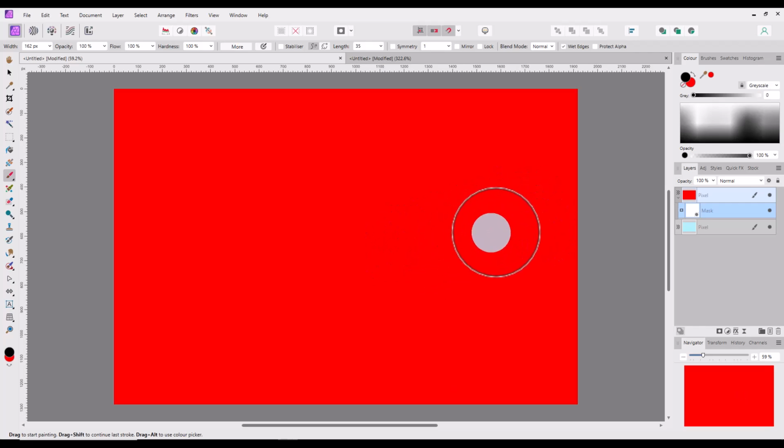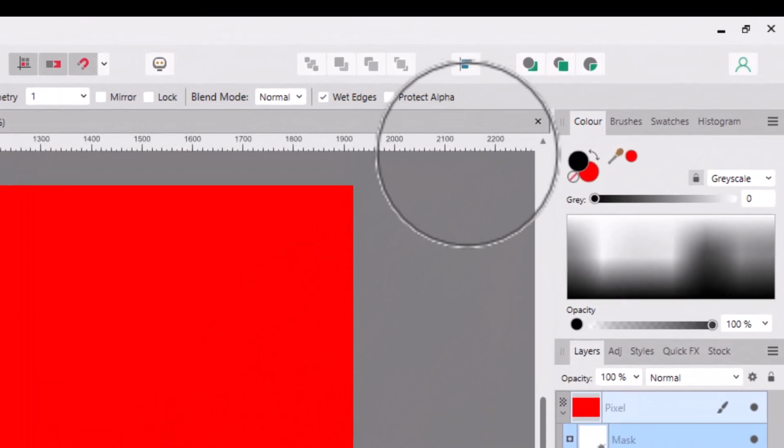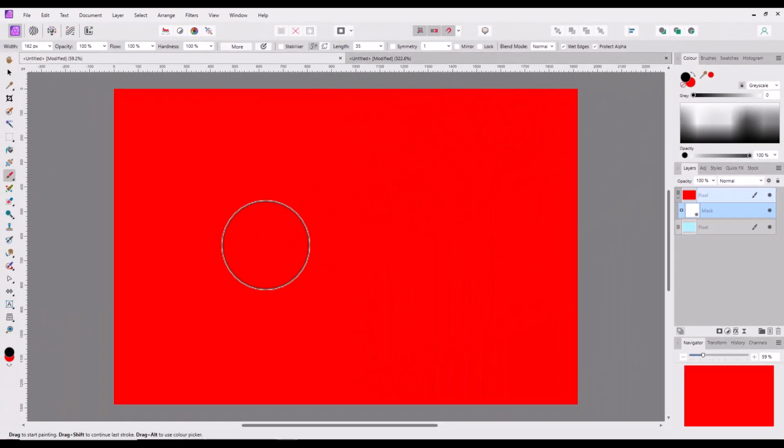Now, when we are on this mask layer, up here at the top we have protect alpha. If I put a tick in there, now when I'm painting onto the mask layer using the paintbrush tool set to black, you can no longer see through the mask.